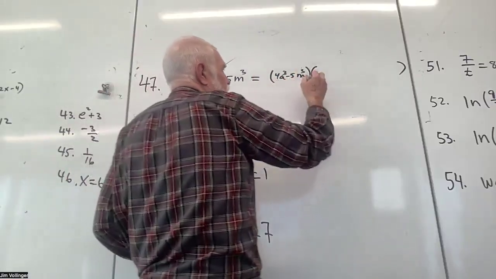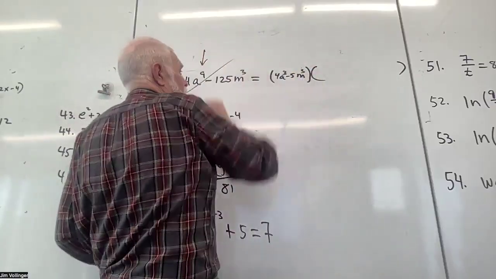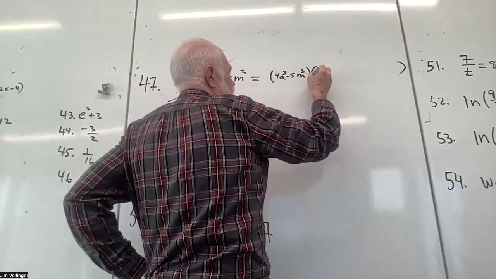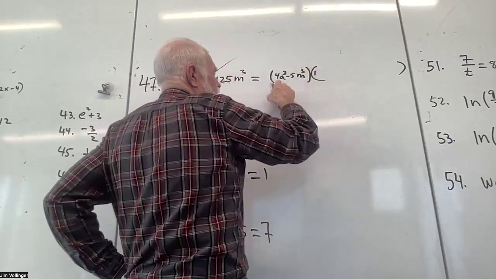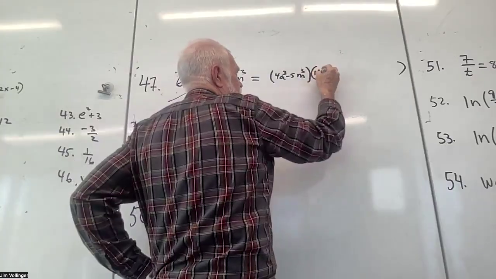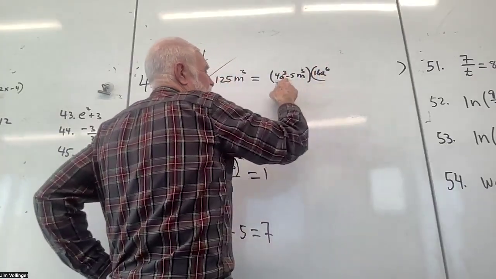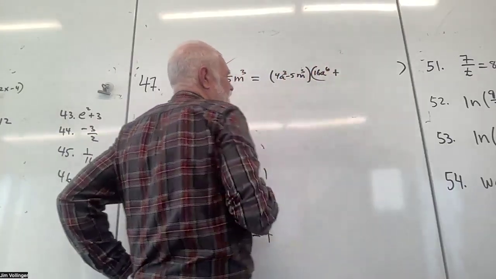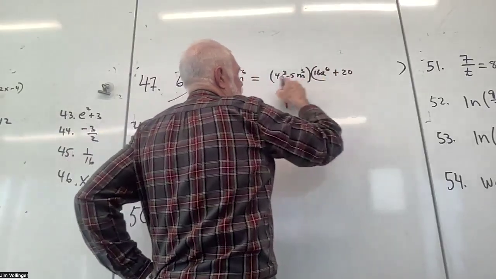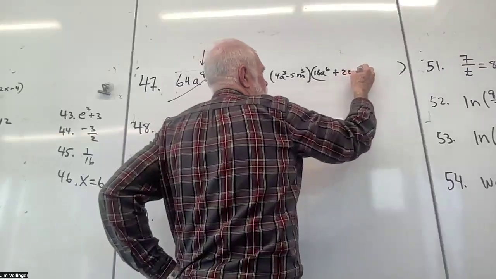I've got to square that one to get back to a cubic. So that has a side length of length times width. This is width. This is length. I need width times height. I need to square that. 16a to the 6th. To get the cancellation, a minus means I need a plus over here. 4 times 5 is 20. a cubed, m cubed.